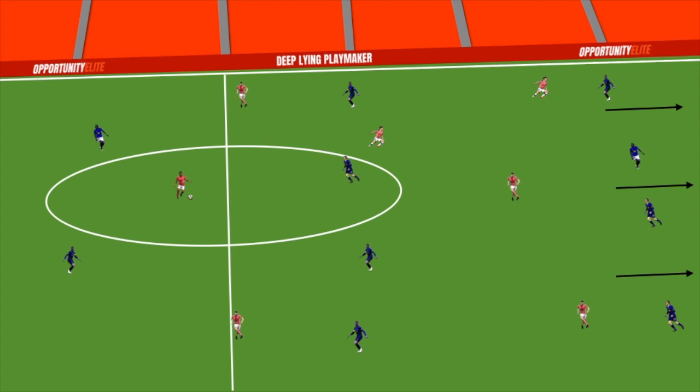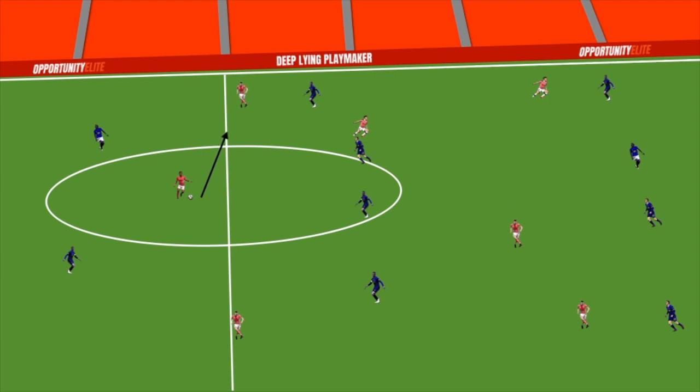Now, in order to help the team, the playmaker could start to just keep possession, moving the ball to the sides of the pitch, trying to move the opposition defence or midfield out of shape. What's important though is that these sideways passes don't become predictable, and that as that playmaker, that creative player, we don't do them too often.